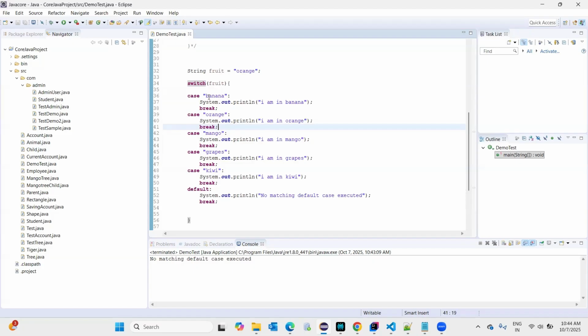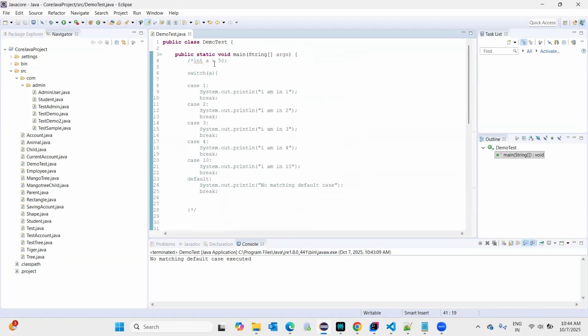It won't allow the cursor to continue the execution flow. The execution will stop there. Wherever break is there, it won't go on. It will break. So that is the break keyword. So clear? I hope you all understand this. This is switch case.